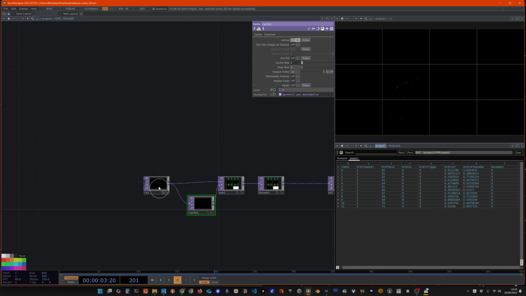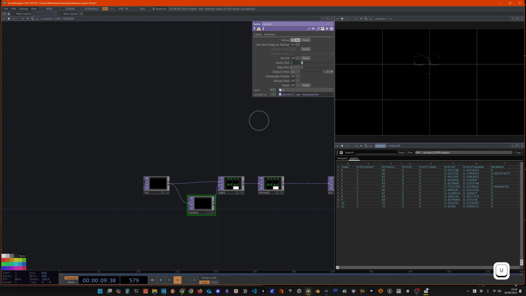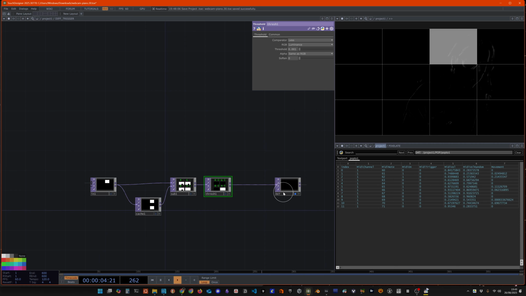So here's again our trigger. We have the binary map coming in, which was thresholded. We have a cache size of 2. We look at one previous frame. We subtract it. We threshold to a very, very small number. So anything below that is 0. Anything above is 1. So now this is good.